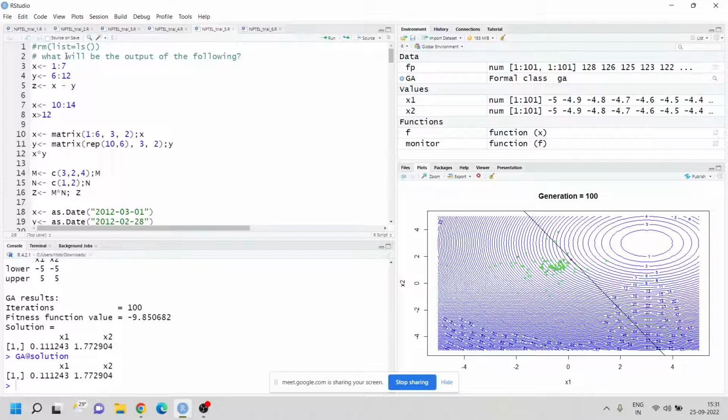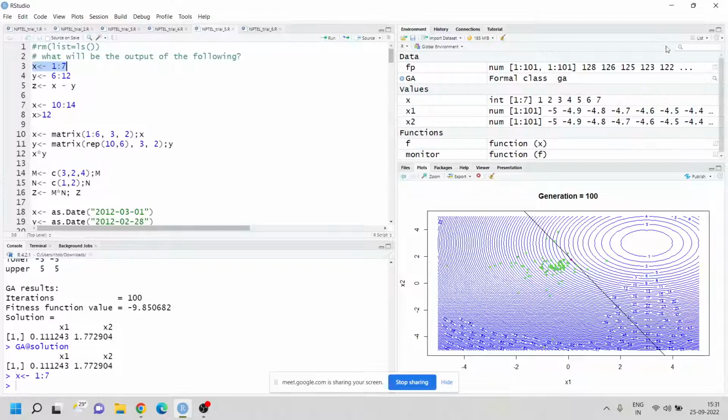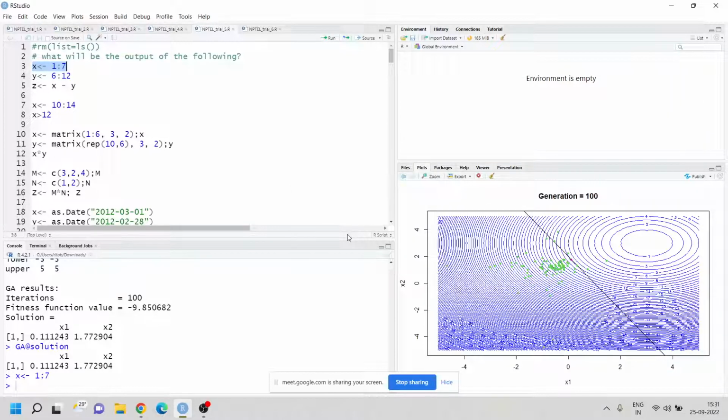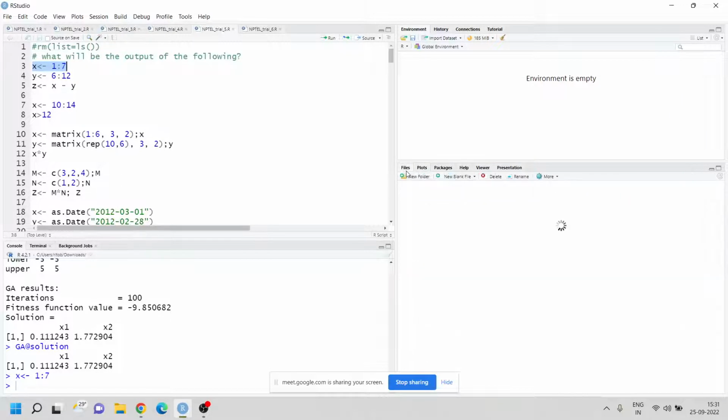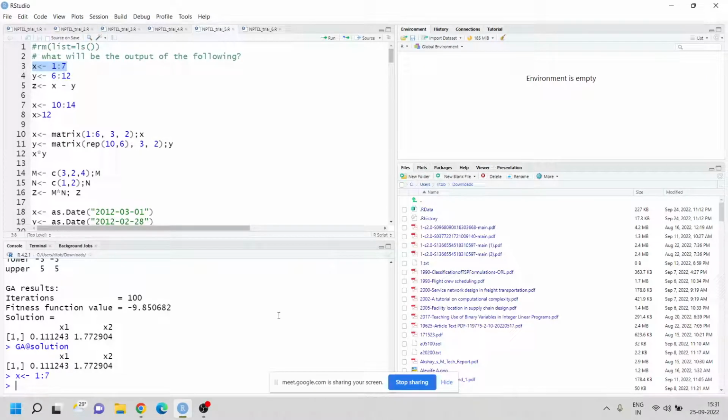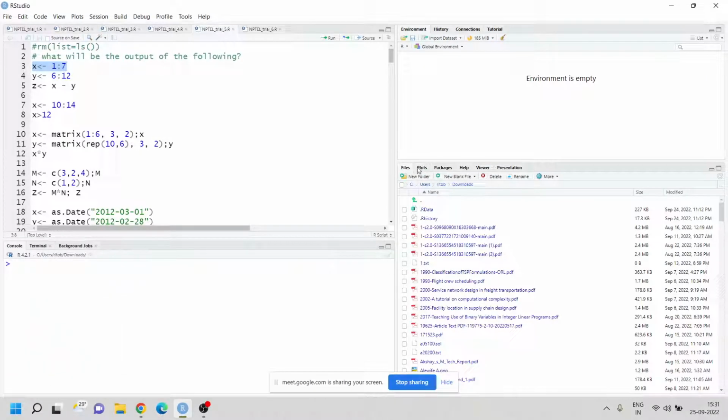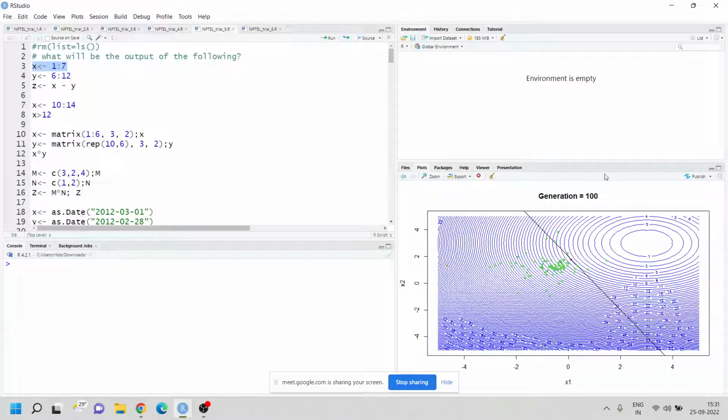When you run this, suppose I run this line. Let me first clear everything from here. Plots I can maybe clear later.